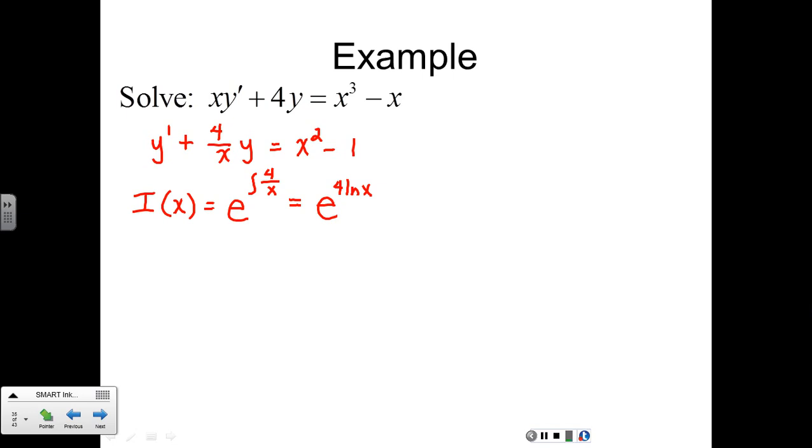Now this right here is where students go berserk on me and mess up. You got everything in the problem right except this step right there. I erased the log laws off. What is e to the 4 ln x going to give me? X to the 4th, not 4x. Remember, the 4 gets pulled out from the logarithm as a power. So e to the ln x is x, and this will be x to the 4th. So my integrating factor is x to the 4th.